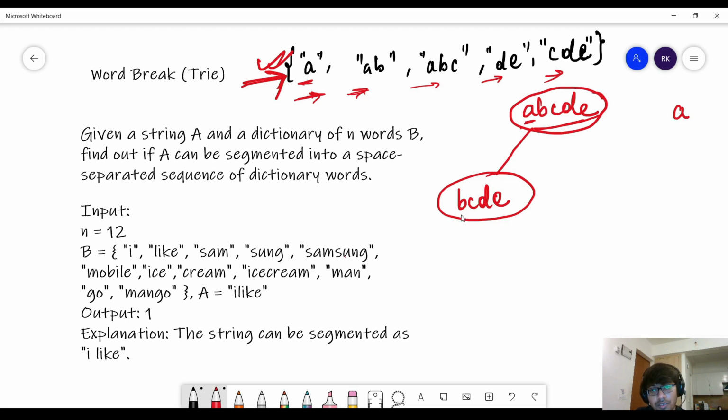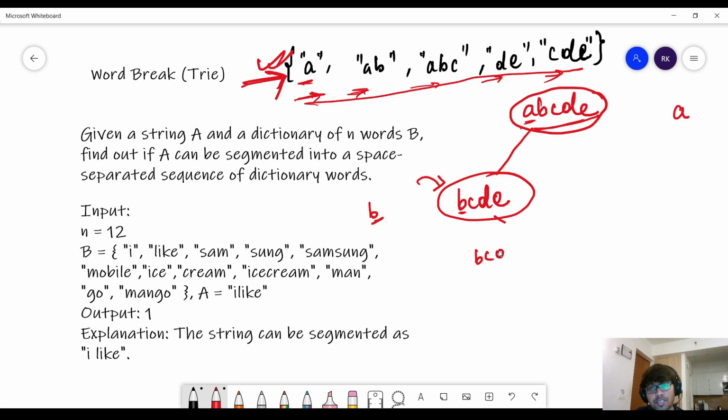And if I go further, then again I check for this B, like this becomes my next string. I check for this B. If this B is present, then fine, go for CD, else go for the next prefix of this. Check for BC. Okay. So BC is also not there. If you observe in the dictionary, BC is not there. So you're not going to make any calls.